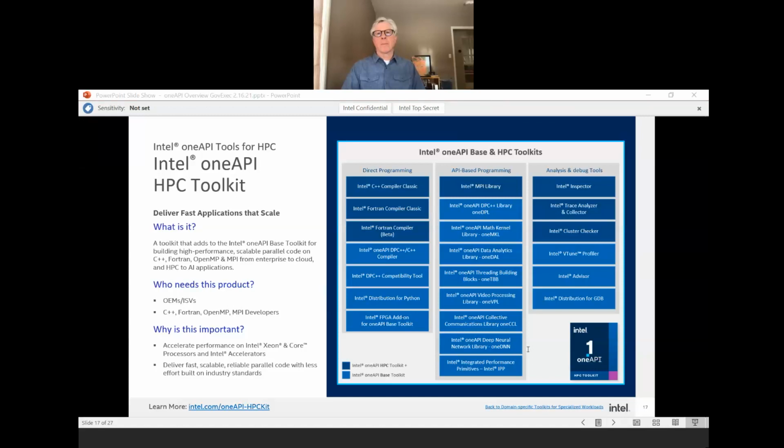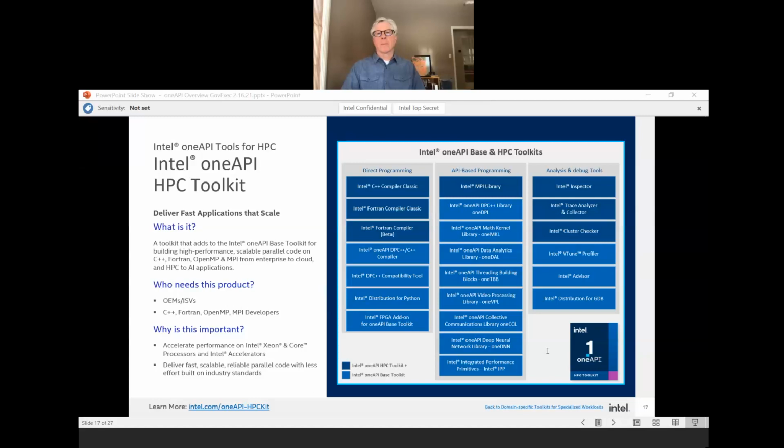It was an Intel proprietary architecture. There are still some people that prefer to run that for some of their older workloads. They may have scripts and things like that, so we don't want to take that away. And that's been important to HPC developers, so we include that there. Similarly, we have our Fortran compiler, both the classic version based on that older backend, as well as a new one based on LLVM, that we still consider beta quality.